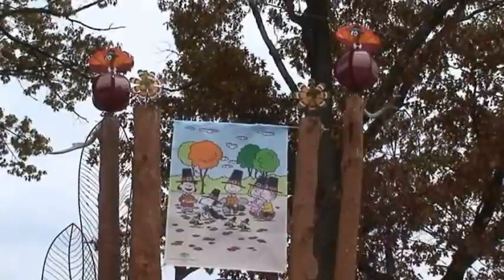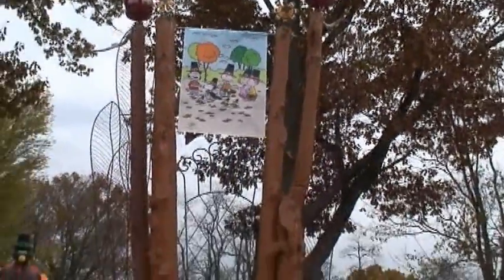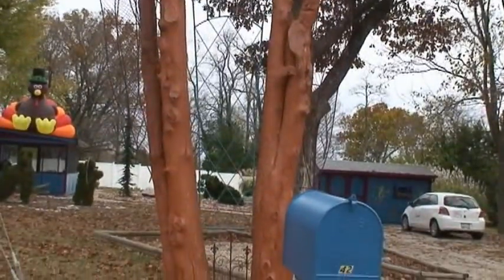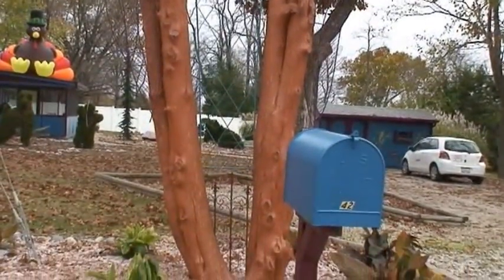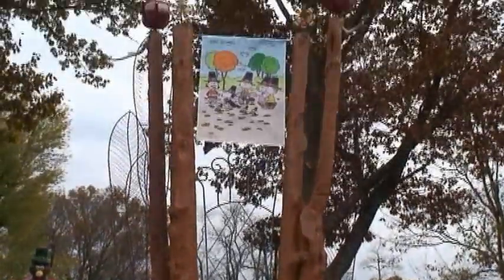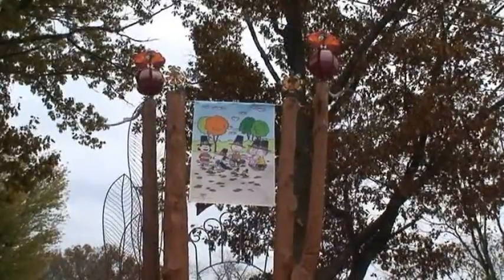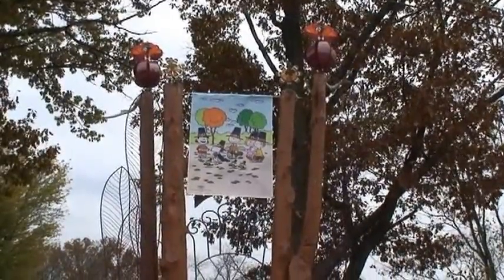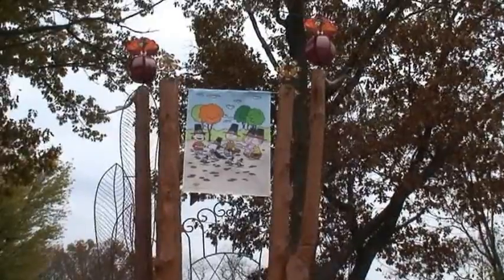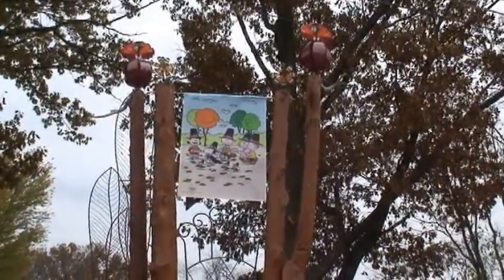You can see I've incorporated wrought iron in the tree. This is a cedar tree. I love the shape of it, how symmetrical it was, so I stained it with Thompson's water seal and took a chainsaw, made some slits in the sides, and incorporated wrought iron in it. So that's typically our flag tree, but right now we got Thanksgiving's display on it. When Christmas comes, I'll put a Christmas display on it.